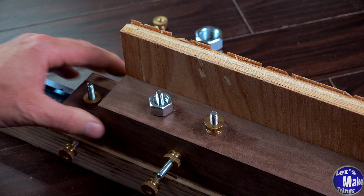One thing that I've never been able to get past are these little thumb knobs. These knurled thumb nuts are just a little bit larger than the hex nuts, which makes them so useful when you want to turn something and tighten it down. While my answer for the expensive knobs was to make my own, I've never been able to get past the fact that these things are expensive. I think for each one of these, I'm spending about $1. So in the last few years, I bought maybe 50 of them. That can be the most expensive part of my projects.